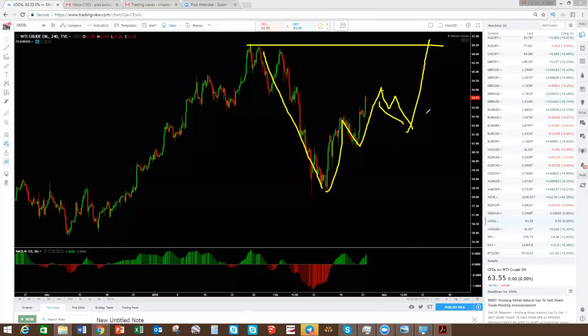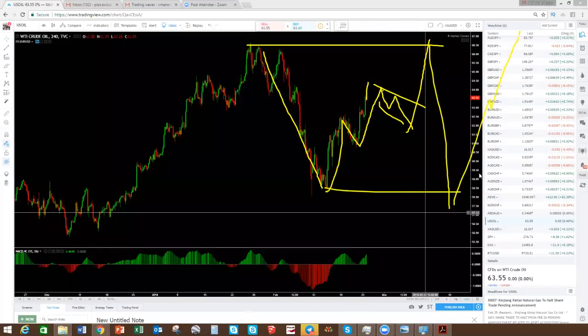We may get a deeper correction like that. So look for a correction like that. I don't think it's going to go that much in a straight line. I think a correction first like this, a 3-wave pullback before we go up. Then it may do this before we get a move up.